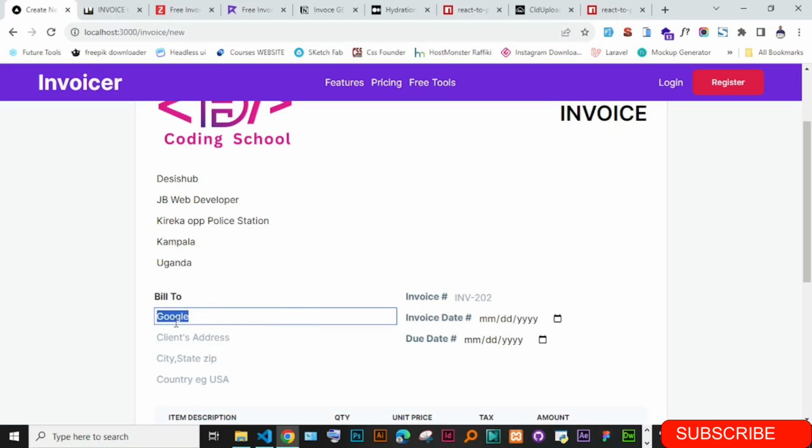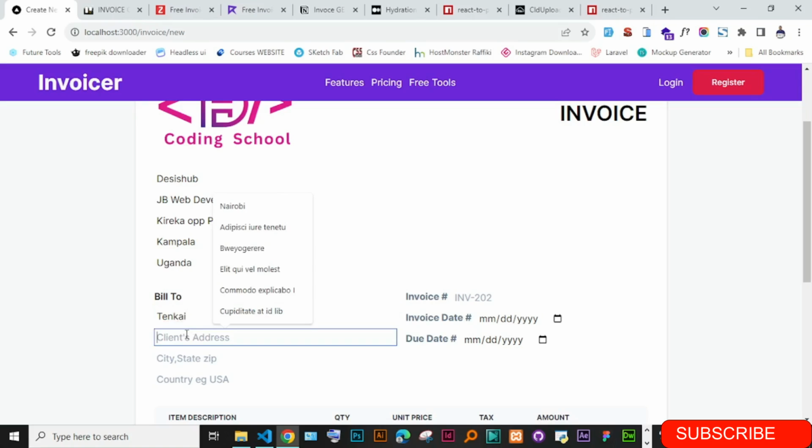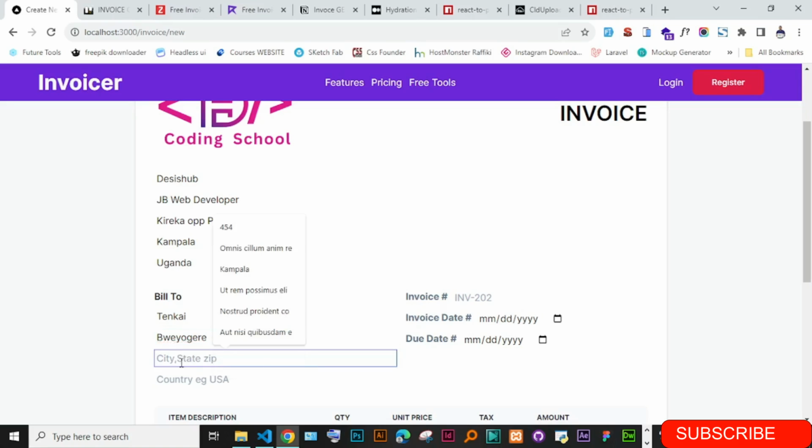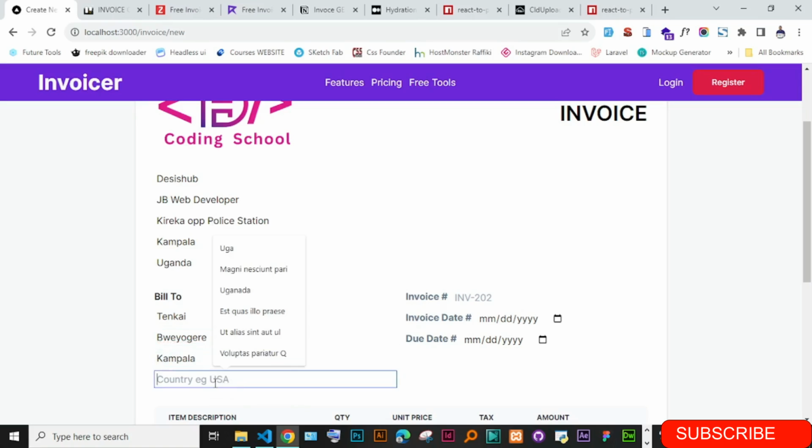I'm just going to use maybe Tenkai. There's any name you can just come up with. Client address, let's just say they are in, where you get it, and city is still maybe Kampala, or it could just be Mukono, whatever, and then country is still Uganda.